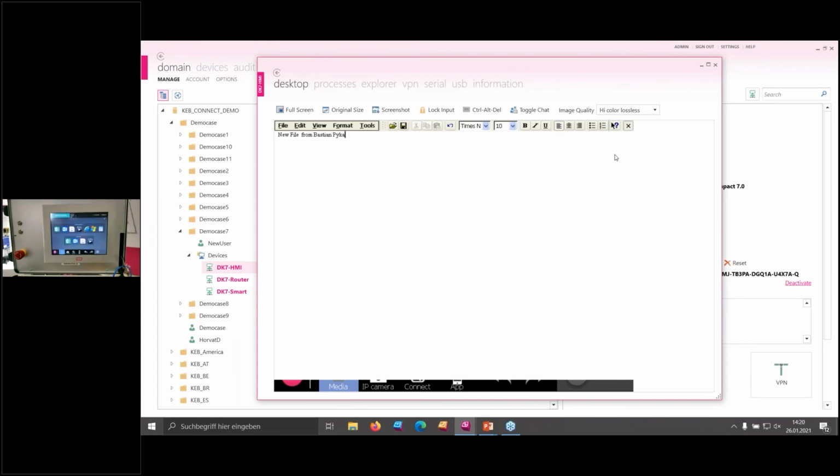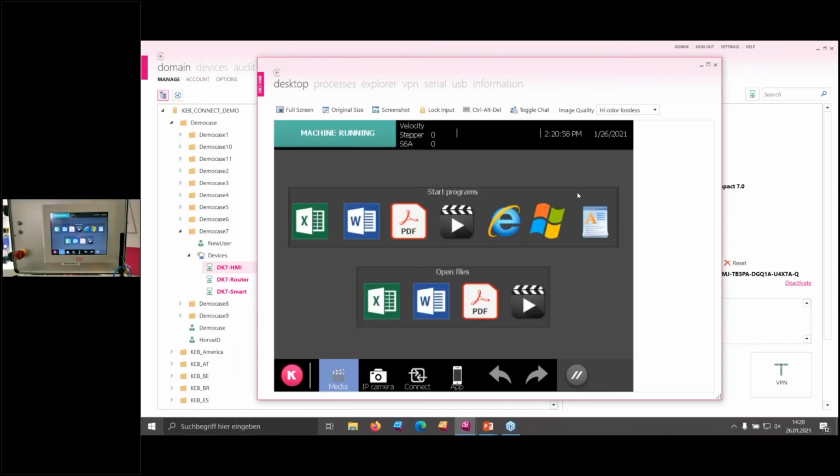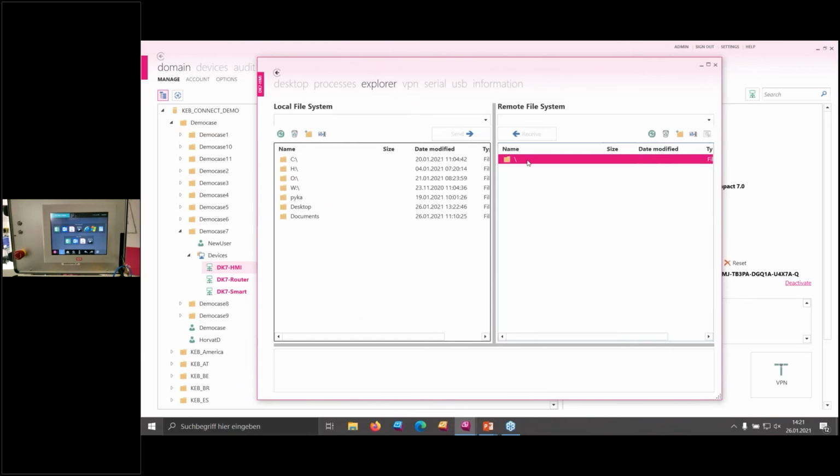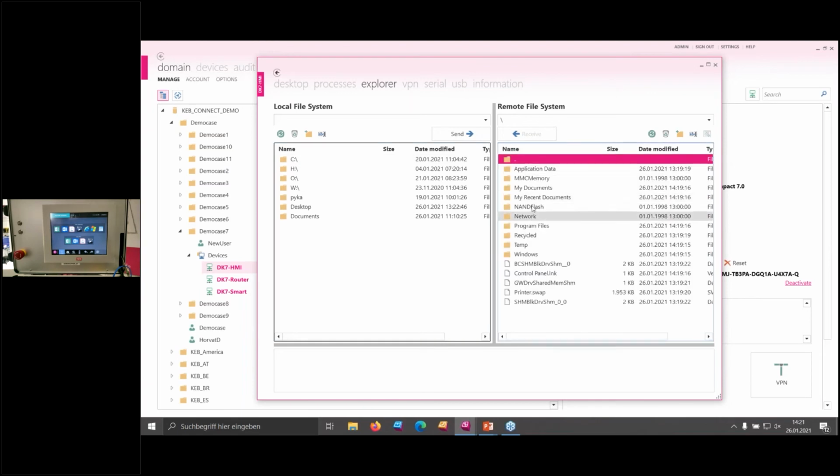I close it, and that demonstrates that I have the chance to work or to use the remote access from my COMBIVIS Connect Control Center to the demo case. Now we have created a file, and I want to show you the Explorer function. The Explorer function you find here on the right side, the remote file system. When we go back to the MMC memory, where's the MMC memory here?